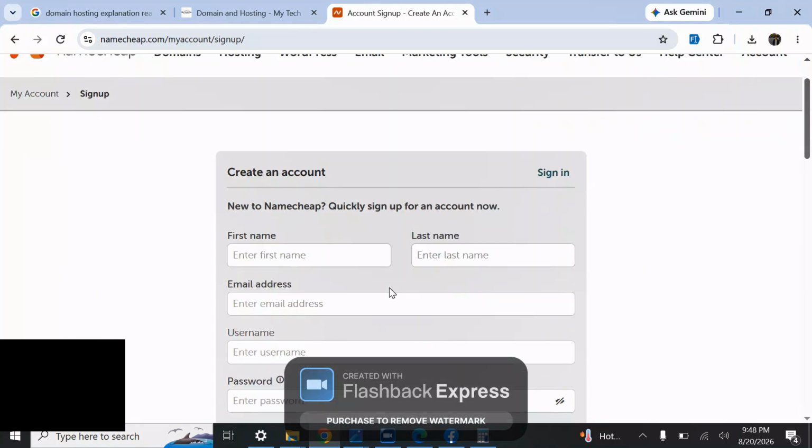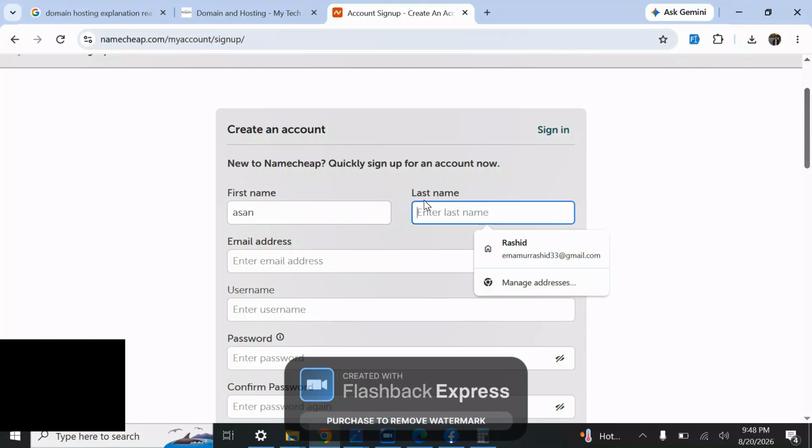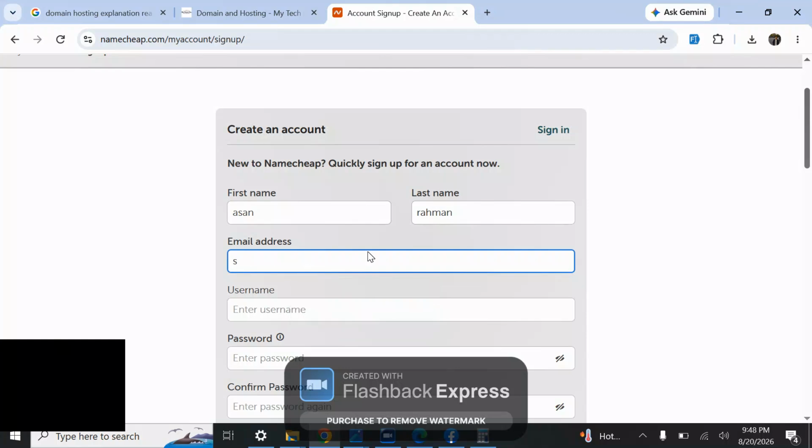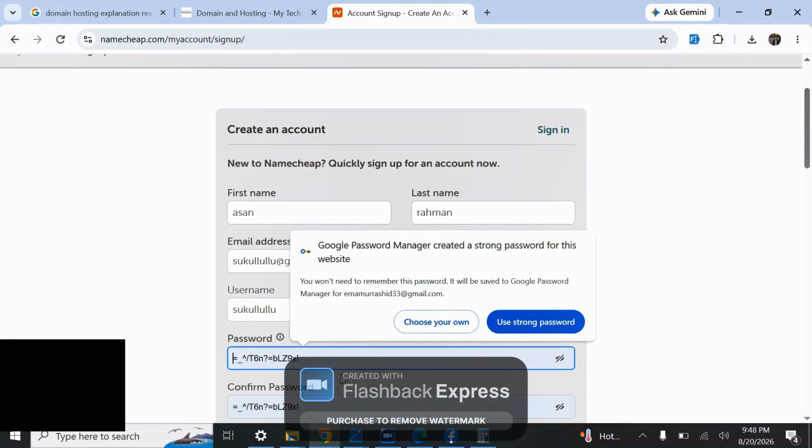So how to sign up? Let's try Asan Rahman, a random name. My email address will be a random one like this. So how to sign in here? Username will also be this. Okay, for the password I have to give a strong password, I think.